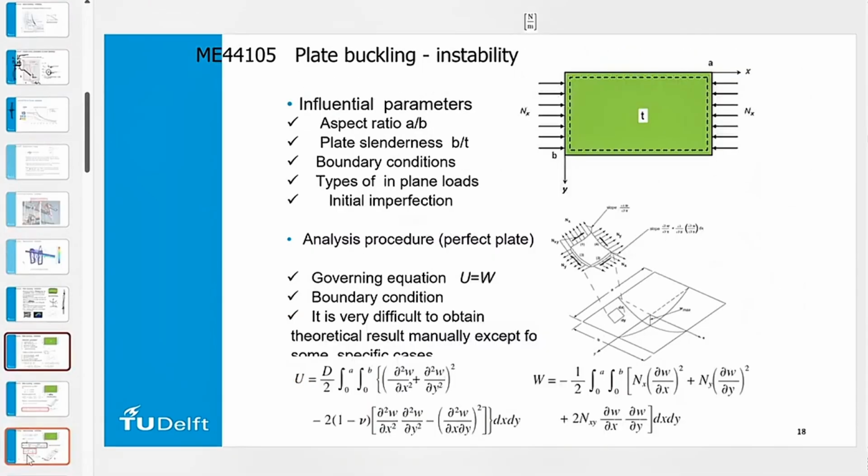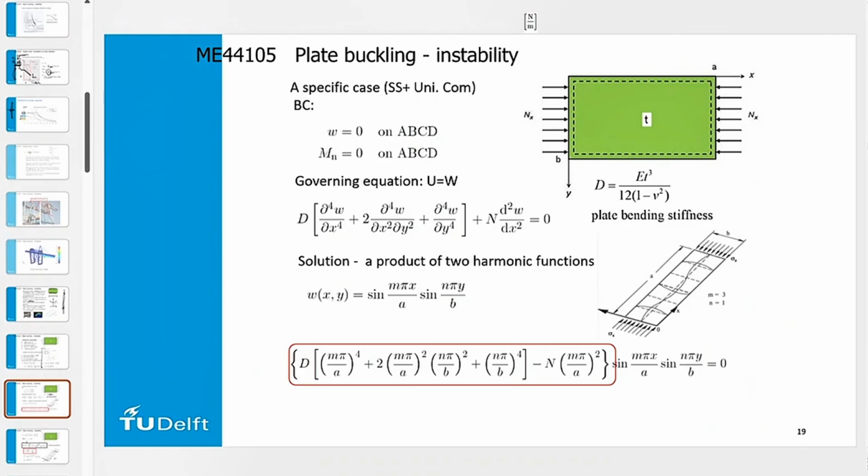Then we can set up the same formulas based on theory and virtual work. If we go a bit further, then we will see that for plate buckling, it is slightly more complex, but you basically have something similar. We also have buckling shapes. So this is the first mode, then this is the second one, and so on.